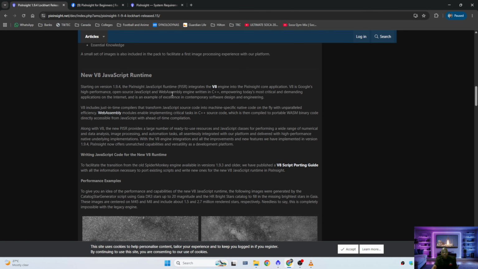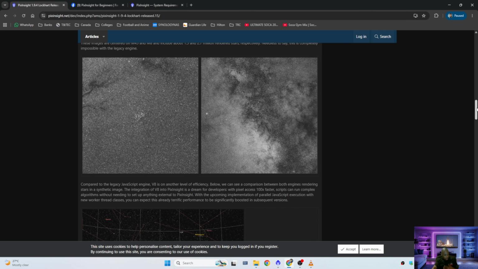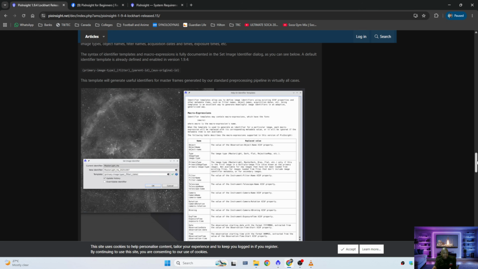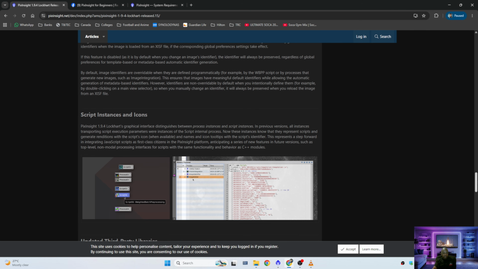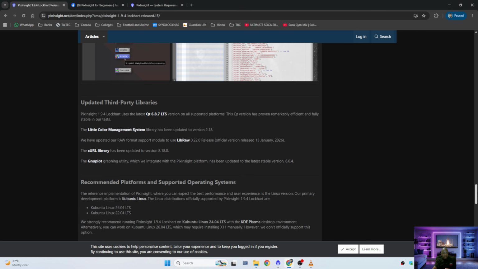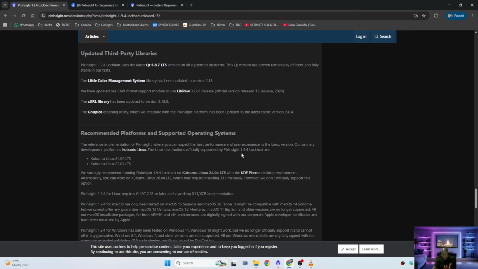All right, so if we switch back to the PixInsight page, we continue scrolling down, and as I mentioned before, they continue to provide you with some additional information on their new version, script instances and icons, updated third-party libraries, and again, they give their recommendations for Linux and this particular type of Linux.